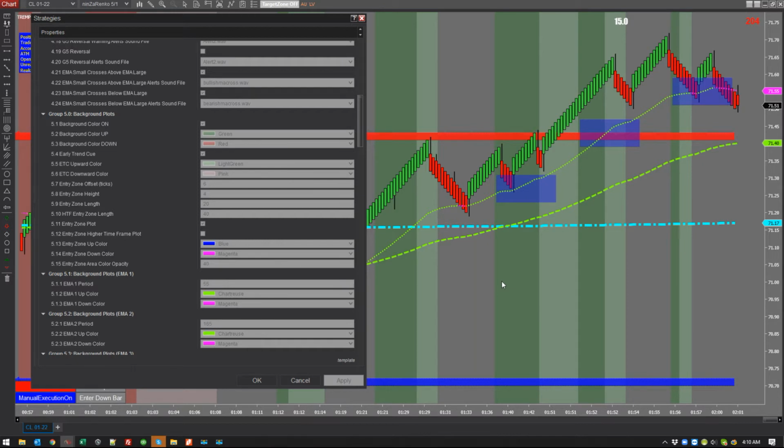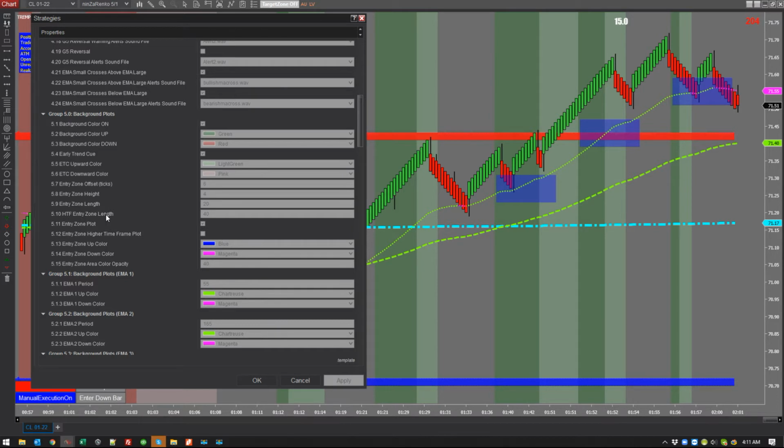Now, I'm still trying to play with that because in the automatic mode, it will automatically take a trade if it's in the zone. However, you don't want to have the zone come all the way out here, which obviously is no longer valid. So I'm narrowing this down. 15, 20 seems to be appropriate. I'm kind of playing with that, and that's where that is.